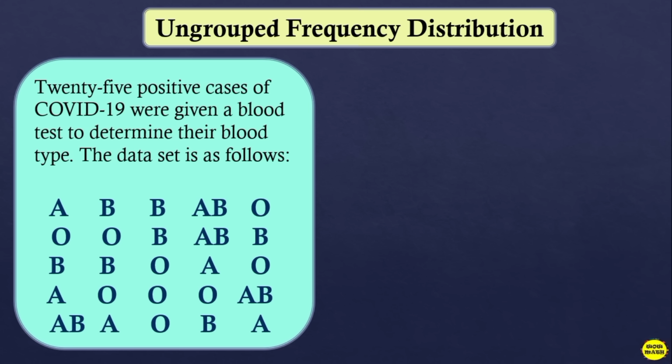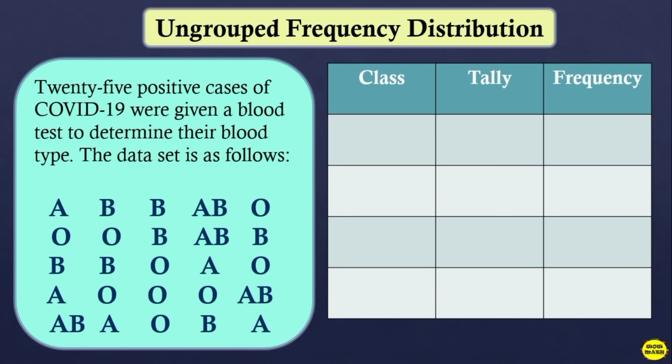So, we have 4 types of blood type here. We have A, B, O, and AB. So, gagawa po tayo ng table at ilalagay po natin dito yung ating category. We have A, B, O, and AB. Now, first thing to do, since categorical naman ito, ang gagawin nyo lang po is you have to count the number of respondents with a blood type of A, B, O, and AB. So, paano natin yun gagawin?